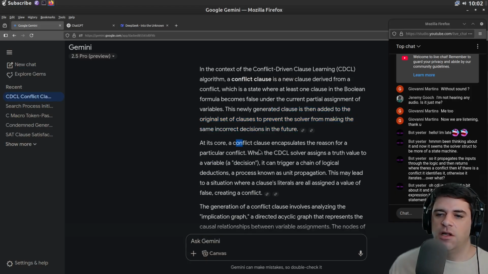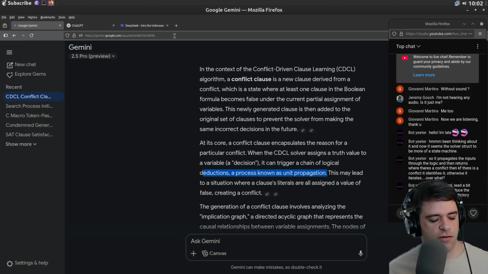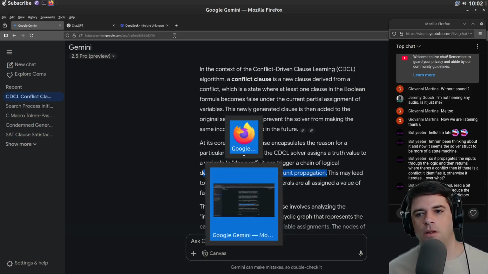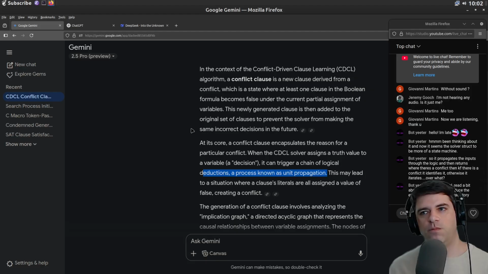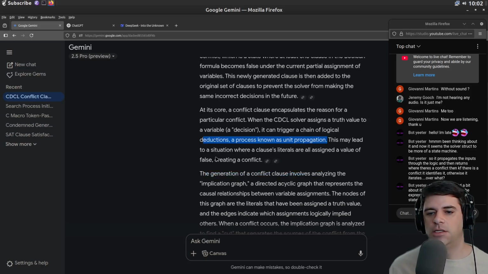At its core, a conflict clause encapsulates the reason for a particular conflict. When it assigns a truth value to a variable, it can trigger a chain of logical deductions, a process known as unit propagation. So this is where, once we've assigned all of the n-1 variables as false, the next variable has to be true, essentially.